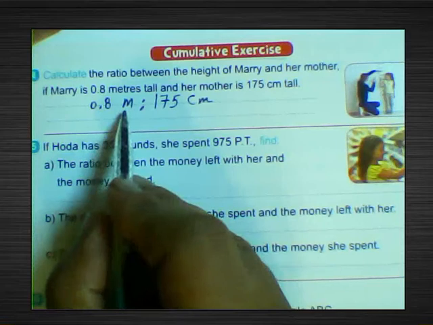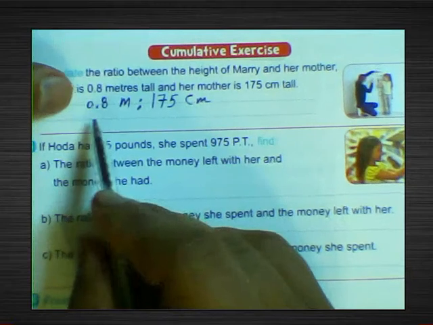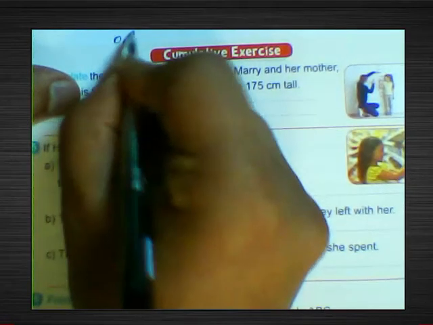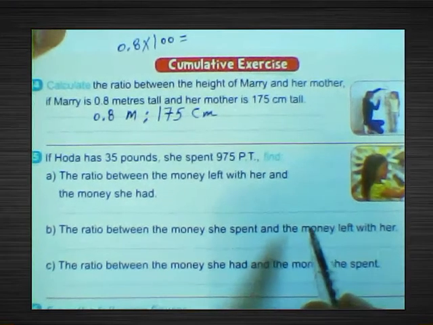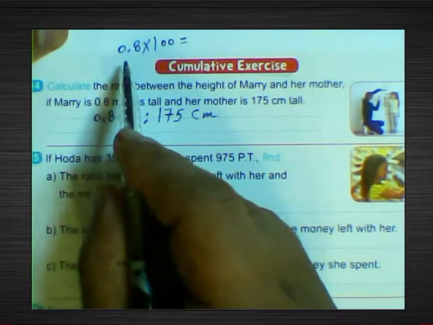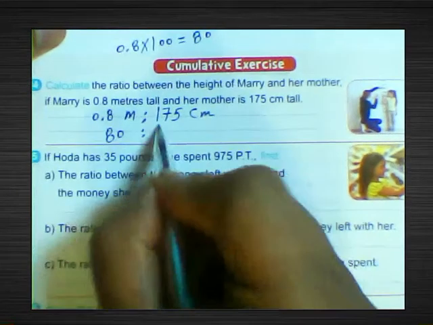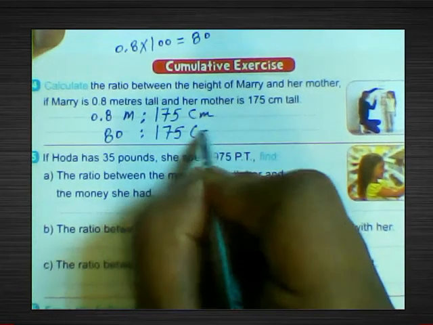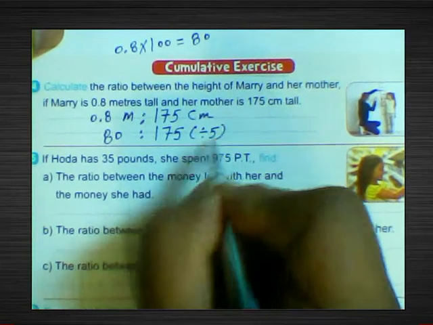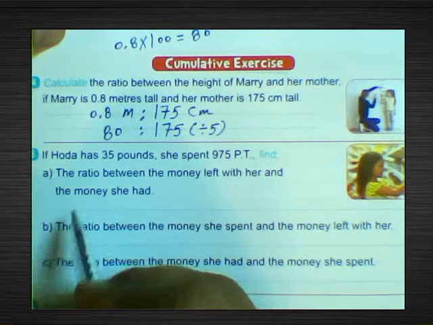This unit is meter, and this unit is centimeter. We can convert from meter to centimeter by times 100. So 8/10 times 100 equals what? Who can solve it? We can find the result by moving the point two digits to the right. So the result will be 80. Write 80 here to 175. So another step, we can divide it by 5, because 80 and 175 have 0 and 5 in the units digits.